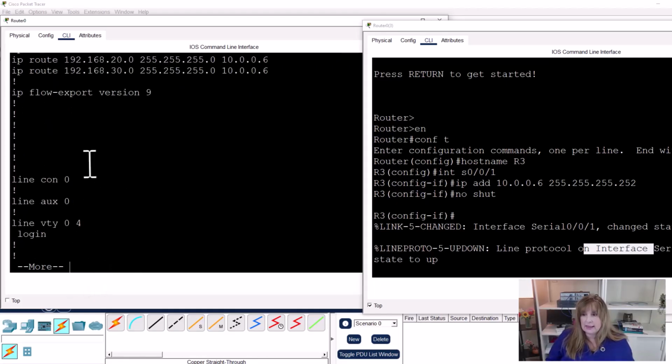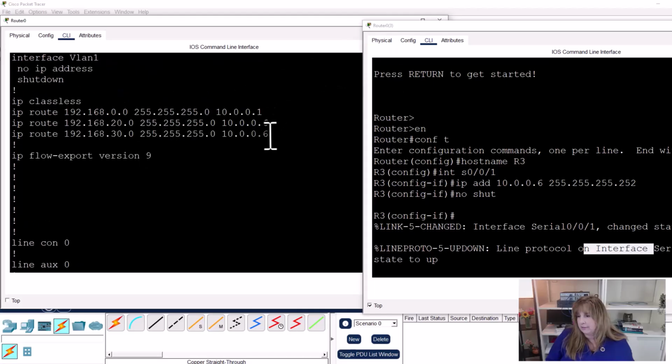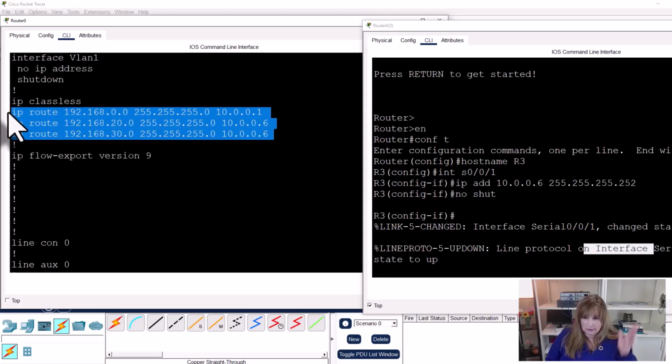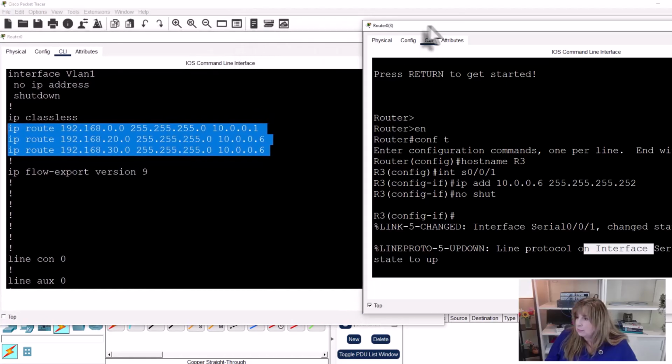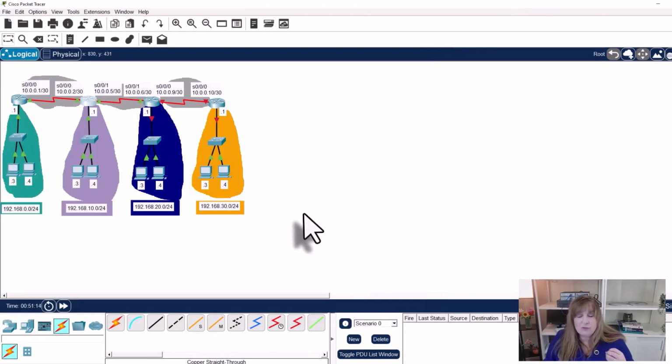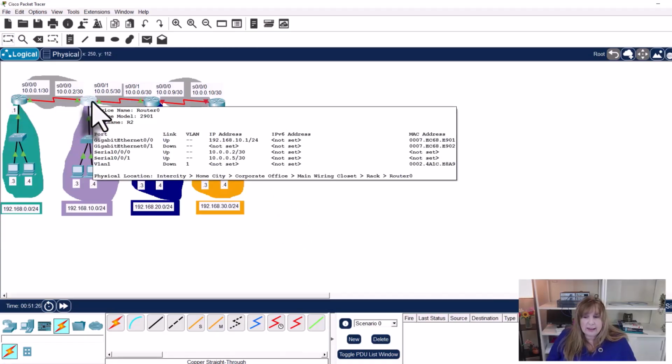Show run's an easy way to see it because we don't have a lot of configurations here. Just type in show run. Then, you can see it there like we did before, but it wasn't showing up in the routing table. That's because our interface wasn't brought up yet. If you've configured your interfaces incorrectly, that can also cause the same issue to happen. All right, so now these 2 routers are fully configured.